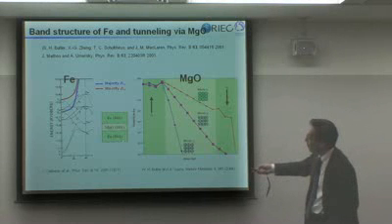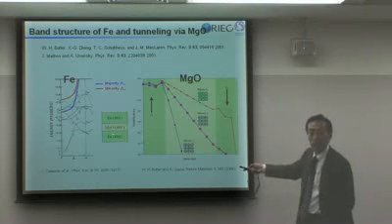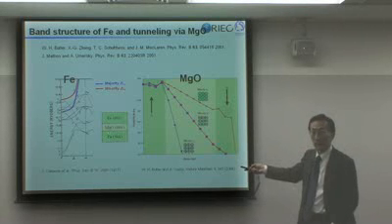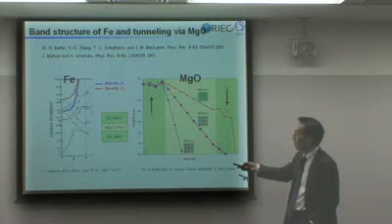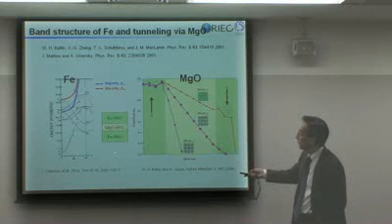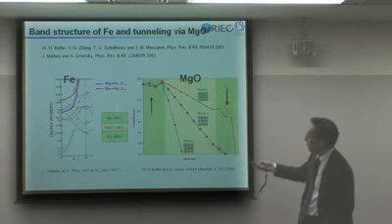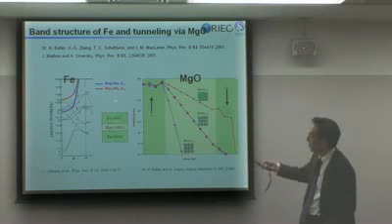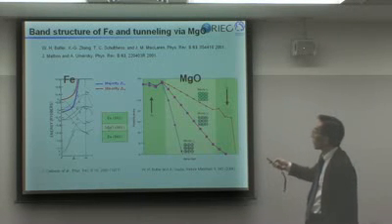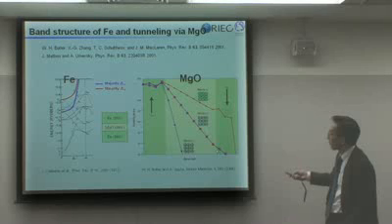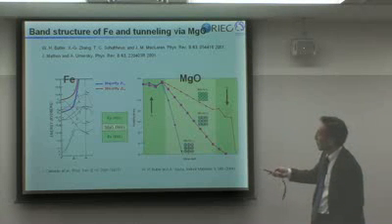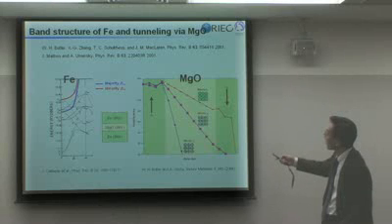Here, if you have a certain crystal orientation, in this case BCC iron 001 with MgO, which is sodium chloride structure 001. If you can make your electrode or magnetic tunnel junction structure this way, then they have shown that those unwanted states will decay in magnesium oxide faster than those wanted states.